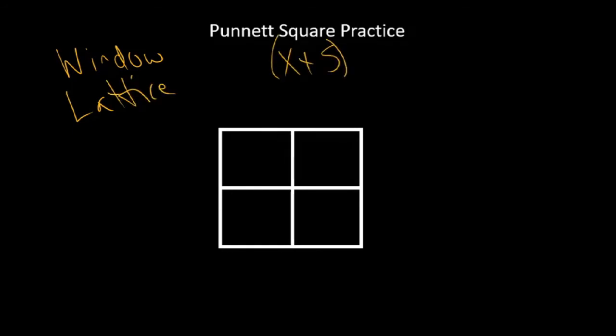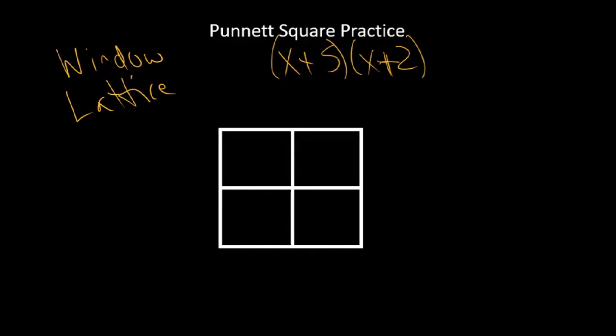Some math teachers would refer to this as the window method or a lattice method. And what you could do, this is for multiplying polynomials. Now, if you don't want the extra math lesson for today, you can skip ahead a couple of minutes in this video and jump back in with the biology practice. But I'm going to show this real fast.